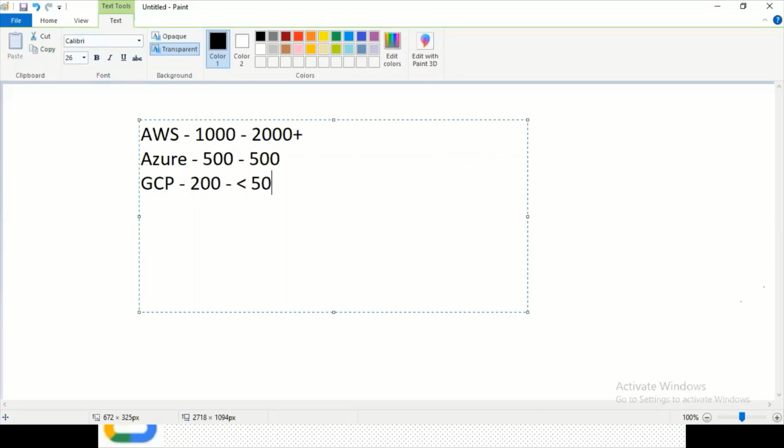Now tell me, which cloud will give a job quickly? Which job will give more package? Which job will have less competition? GCP. That is the reason I have started GCP, not because I'm working on GCP. Understand? The same thing happened. Till now, in 2023, at least 15-20 entries are happening in this cloud. People are getting calls. Interviews are scheduling. Got it, guys? You can check in the quality chart itself.